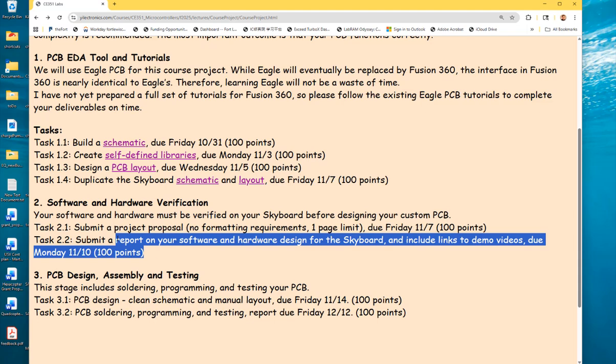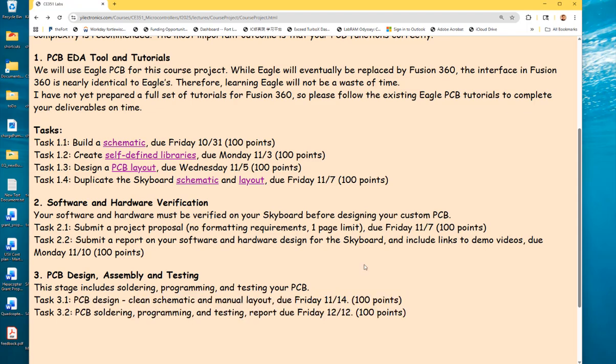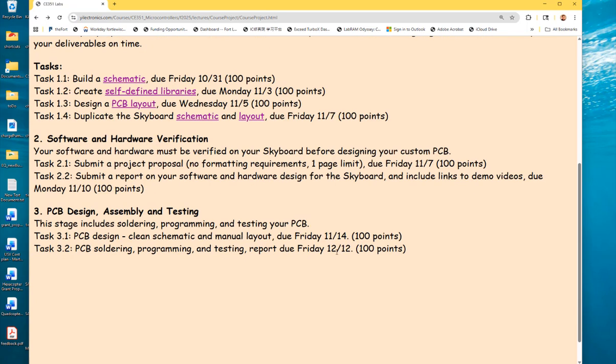Okay? So for first time designers and beginners for PCB design, very likely your PCB eventually will not work. So you are still getting 600 points out of 800 points. And you'll probably receive some partial credits from here as well, okay? So don't worry too much about it. However, why I'm still giving 100 points for the PCB, because eventually what I'm looking at is a functioning PCB. If your PCB is not functioning, it's reasonable that I'm taking 100 points off, right? That's the whole point.